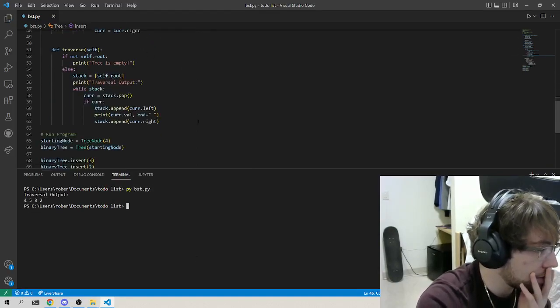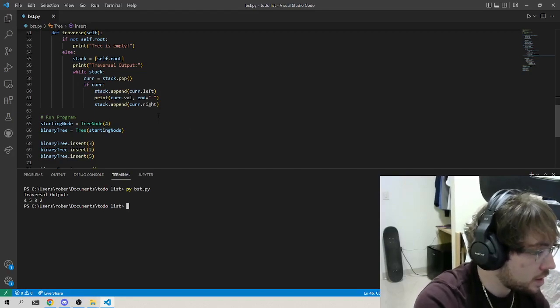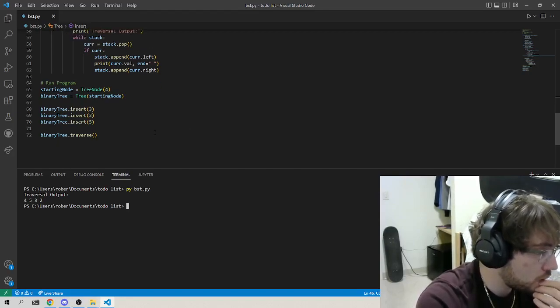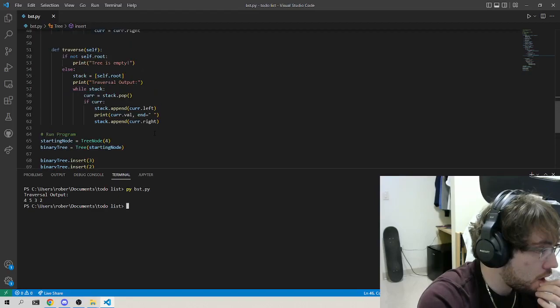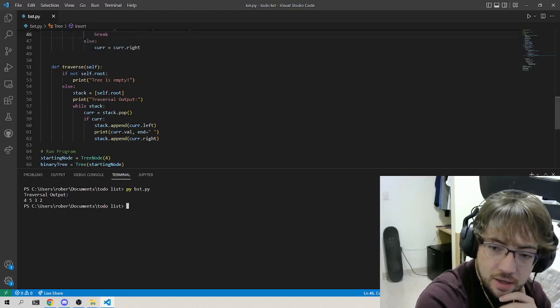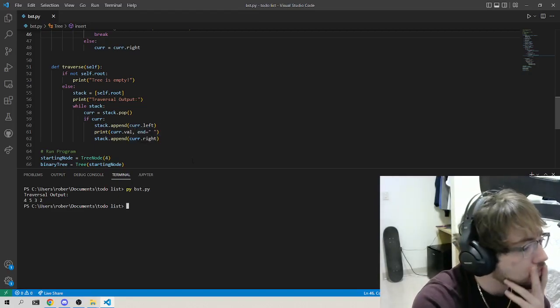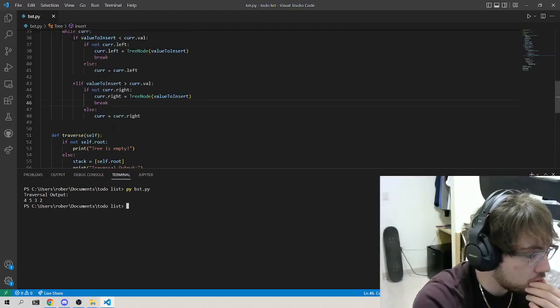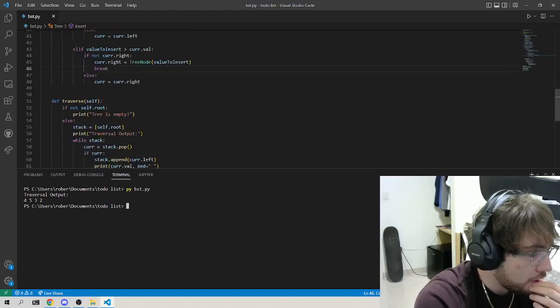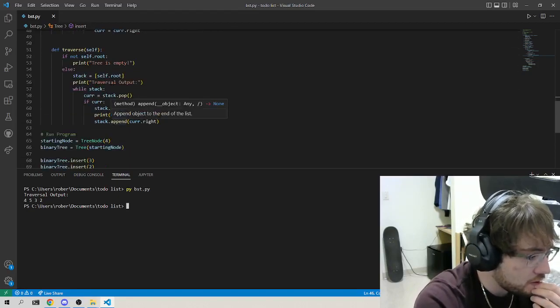Okay, so that was the issue. So we see 4, 5, 3, 2. So it looks like it is inserting nodes correctly. I think it's just our traversal that's weird.